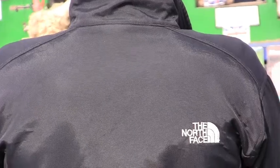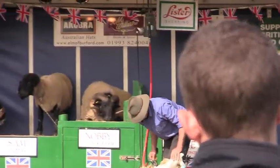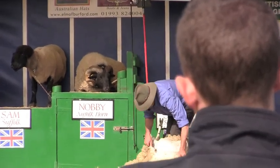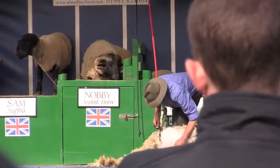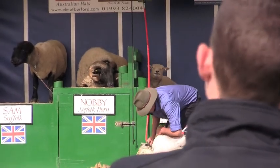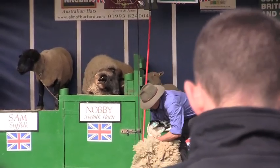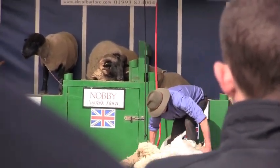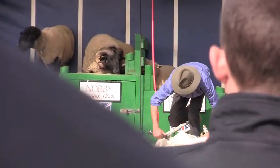So it's a bit like when you're doing your shaving, guys. You don't want to cut yourself. So you've got to stretch all those wrinkles out. And we've got to mind those ears, because all our sheep now are electronically tagged. It's a bit like when you're doing your shopping these days, okay? You put your shopping over the scanner. Well, same with our sheep. Although I do find it's easier to put the scanner over the sheep rather than the other way around.